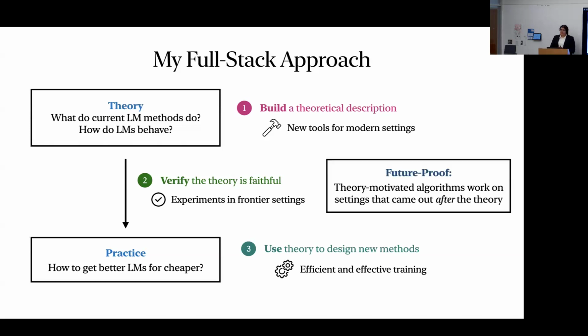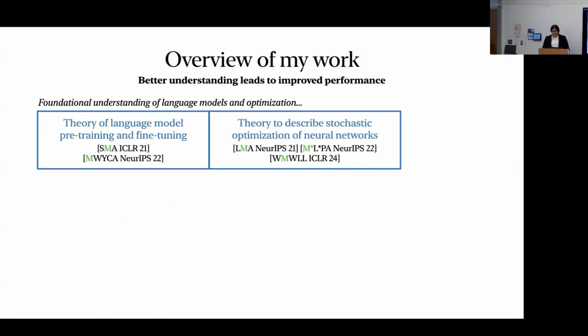One thing I'll show in this talk today, which I can do with the benefit of time, is that the theory-motivated algorithms designed this way will work on settings that came out after the theory. For most of the phases in my talk, I'll be showing some experiments that I ran just for the purposes of this talk, without doing any additional grid searches or modifications, to try my algorithms on new settings that came out after the theory was developed.